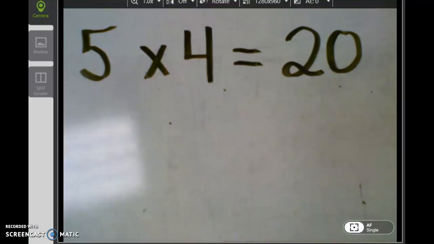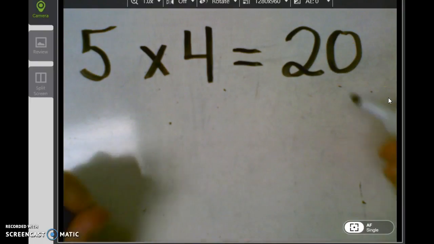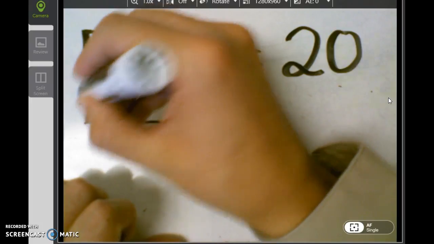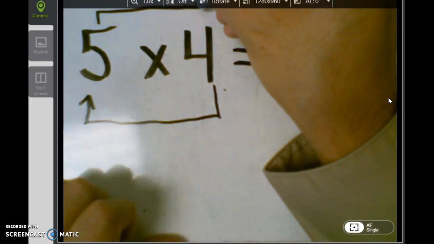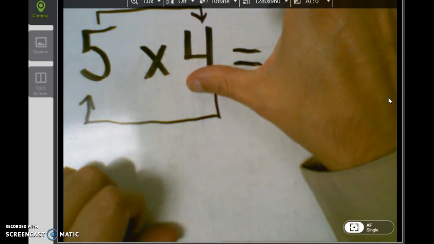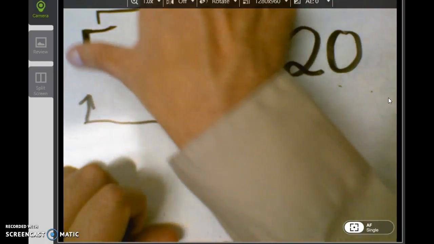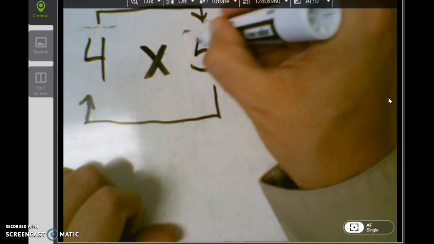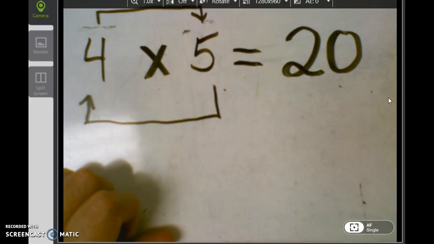Let me show you what I'm talking about. If you envision 5 as somebody who drives themselves to work, and number 4 also drives themselves to work, 5 times 4 will get you 20, which is an answer. At the same time, if number 4 was commuting to work, they could turn their car and move into the position of the 5, and the 5 could turn its car and move into the position of the 4. In other words, you could flip the 4 because it commuted or moved or drove to the position of the 5, and take the 5 and put it in the 4, and you are still going to get the same exact answer. This is the commutative property of multiplication.